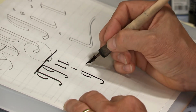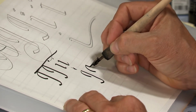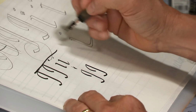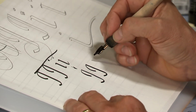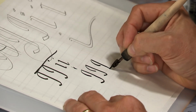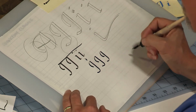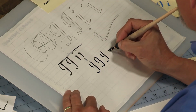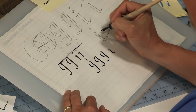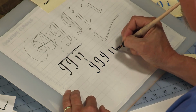There we go. Now you'll notice hopefully my arm moving when I do this vertical stroke. That's one of the keys to doing calligraphy, is you don't do it all with your fingers. Especially depending on the size of the calligraphy, you have to move your hand, and you'll get more and more comfortable. So try not to do it all with your fingers like this. Try to get in the habit of moving your whole hand. We can maybe get away with moving just our fingers on the lowercase I, because that's a small enough letter. But even there, my hand slid down ever so slightly. Let's do one more. There you go.